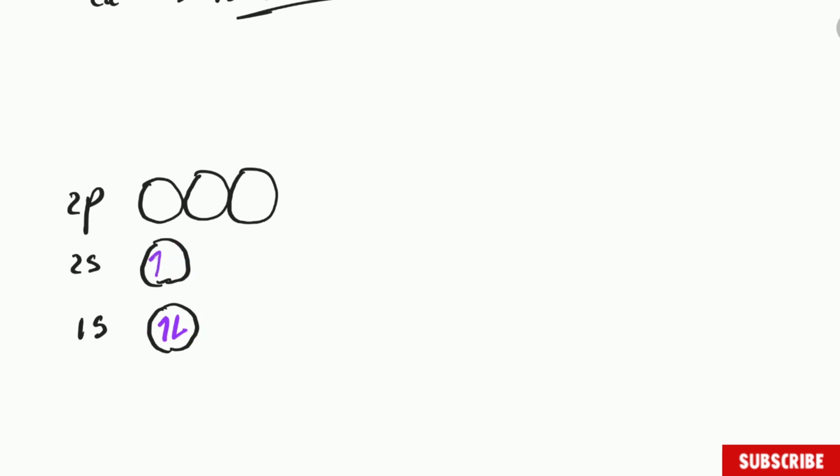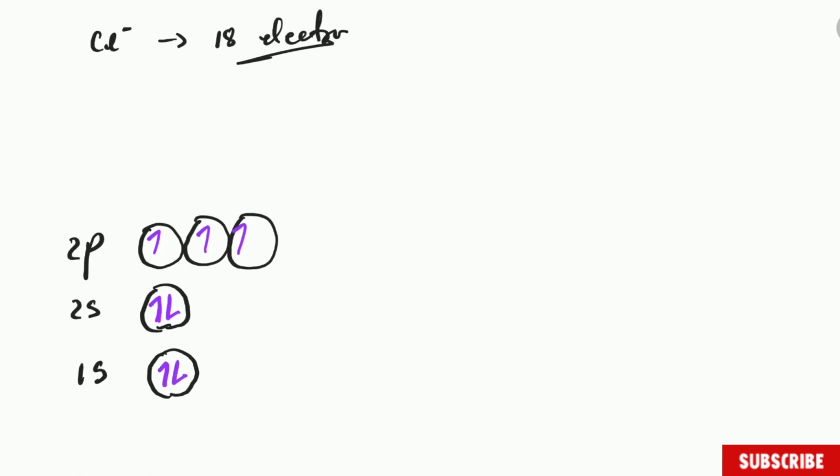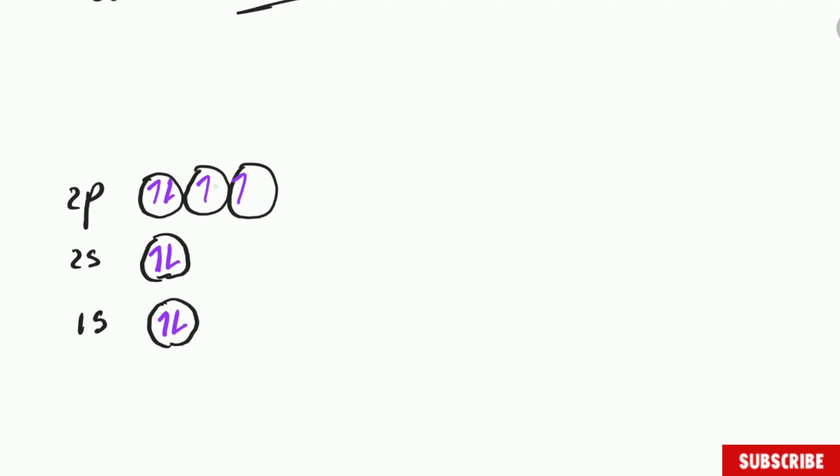2, 3, and 4. We still have more electrons to go, so we go to the next energy level, 2p. So it's 4, 5, 6, and 7. Alright, we still need more. We need, remember, 17. So we go back and say 8, 9, and 10. And we go to the next energy level. Now we go to 3s, which is another circle. There we go. And we're going to 3p, which is 3 circles, 3 orbitals there.